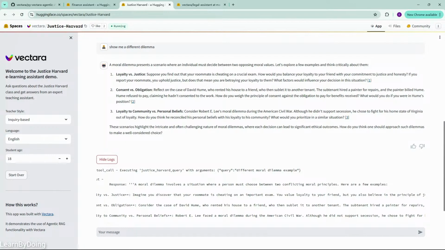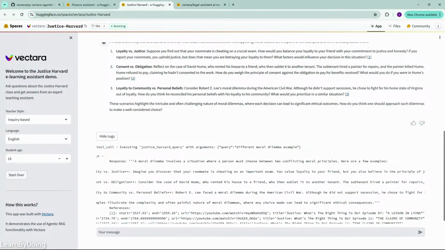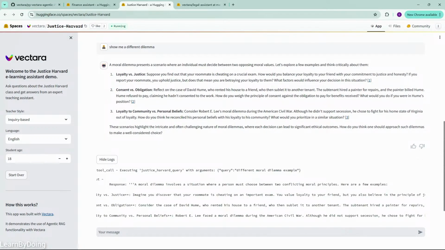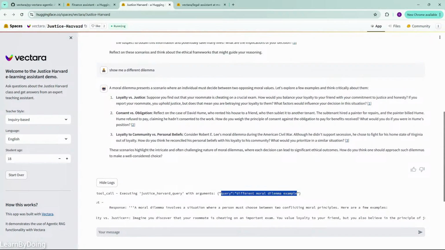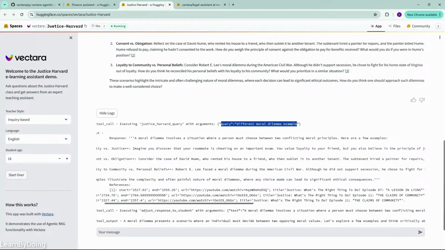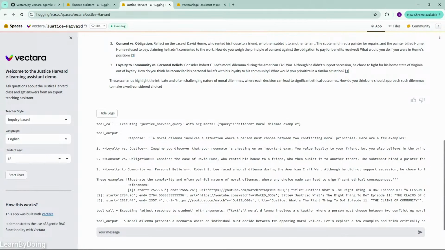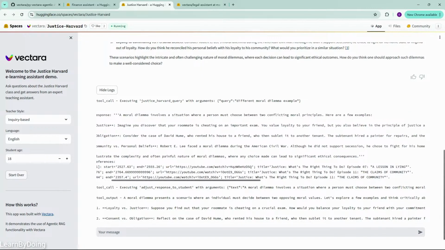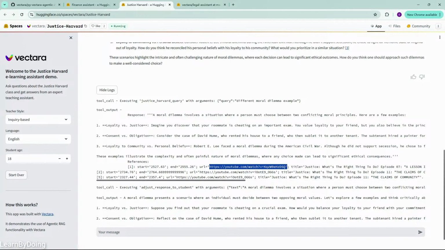Usually it's hidden. We can show the log. The log is usually about the last prompt that we give to the system. And you see, first of all, our query is changed slightly to a new one. Then there is an initial response, okay, a tool call and an output. The initial response will also have different citations. I believe the start and end are start time, end time, or start vector space code or end vector space code. And also you can see the cited YouTube video address and the title and so on.